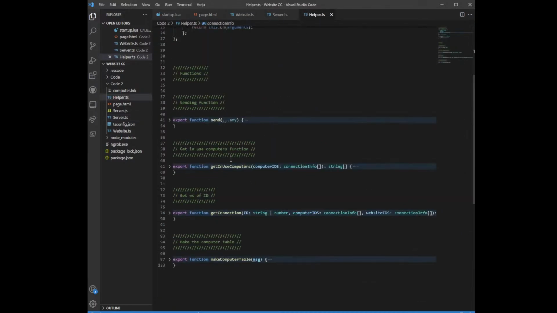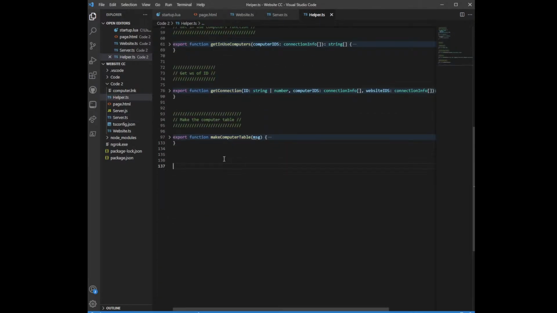Now, I'm going to make that function now. Send a disconnect to computer.